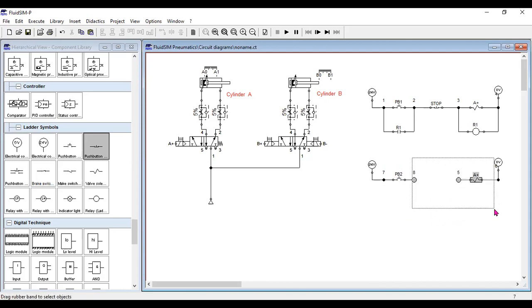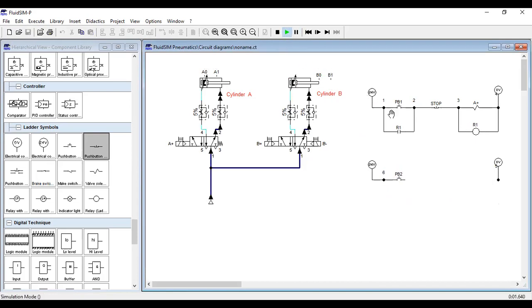Okay. So we try to follow the operation of the single coil 5-way. The operation as we have simulated is that when we press this push button here, the cylinder will extend, and then when we press the stop button here, the cylinder retracts, okay?